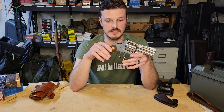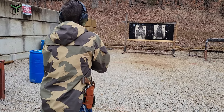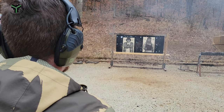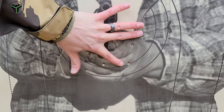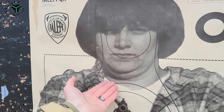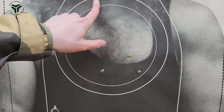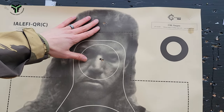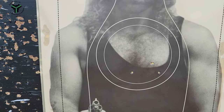I'll do the box drill at ten yards — not as good. Chests are acceptable, maybe these two or these two — I don't know. Head: I took a chunk out of that jowl. People don't tend to need jowls to live, so not great on my last header. These two are acceptable — they're better up here, but they're within my ring. Then that meaty mullet sure did catch a .38. I pushed that one high, went pretty fast. Probably should have gone slower — that was 4.7 seconds.